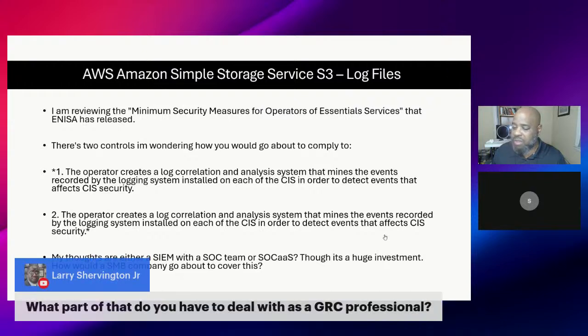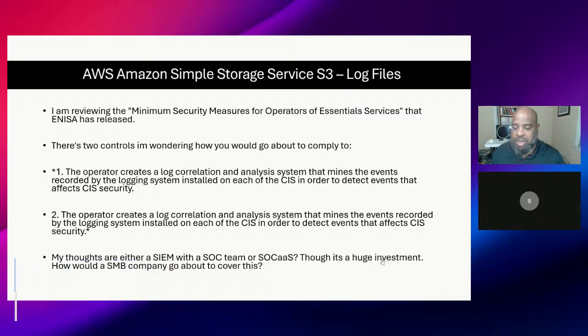What part do you have to deal with as a GRC? Mostly just the security of an S3 bucket. Are they using encryption? And we looked at some of the things in there. Is it logging correctly? And once again, we show those AWS requirements, so it tells you what to log and how to log it. So from the GRC person, are the encryptions on correctly? Who's controlling the keys? There's probably 100 checks for S3. Are those checks on or are they taken off? So we have to make sure those are secure. Let me know if I answered your question correctly.